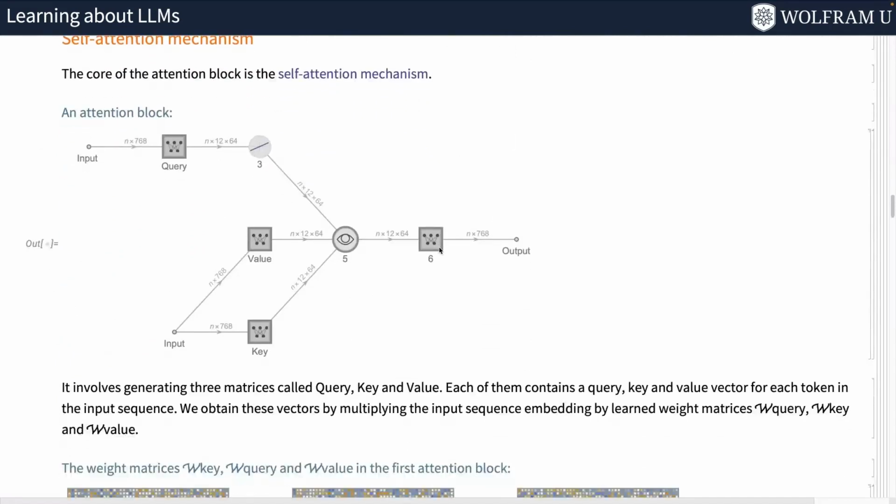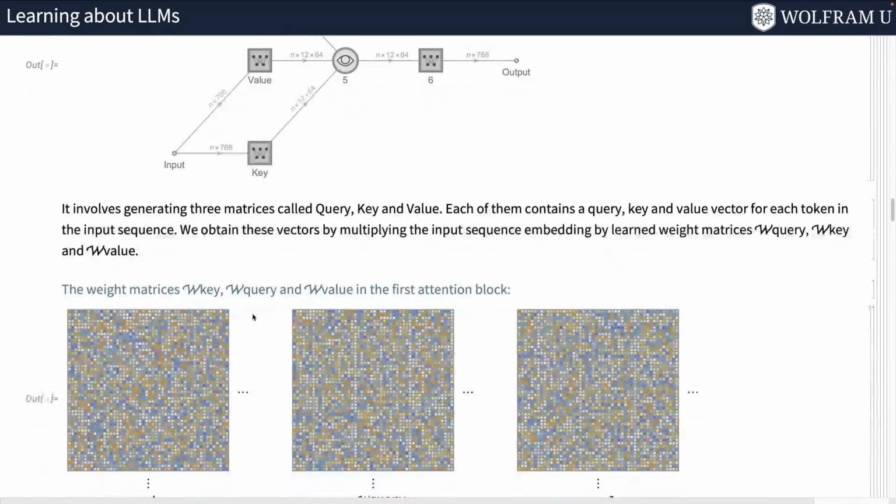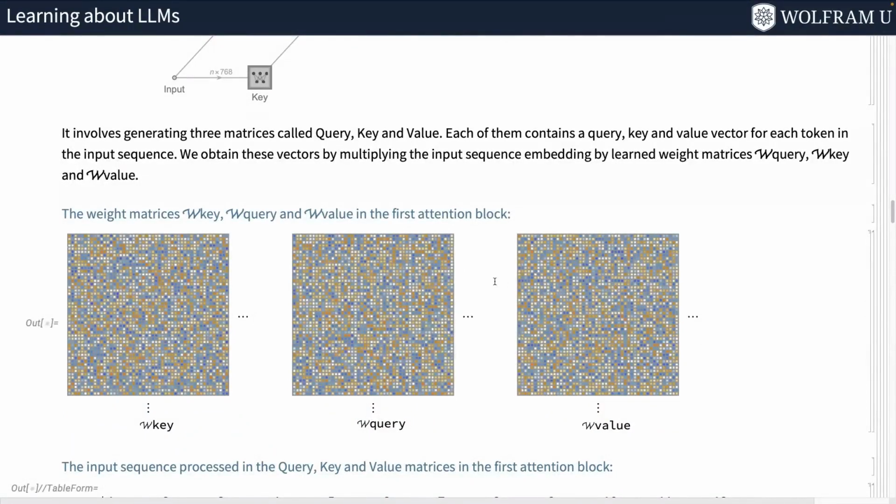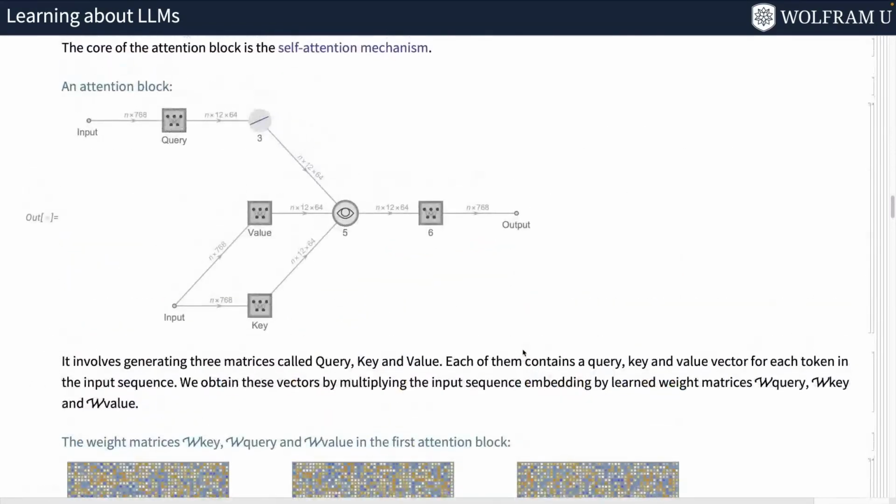Okay, I said that I would explain what attention is in a bit more detail, because this is the core concept of these transformer models. So we have this matrix, the input sequence coming in. n is the number of words, and 768 is how I represent each and every one of them. You see these three layers, they are matrix multiplications. They take the sequence and multiply it with these learnable matrices. These are learned during training, and they are the weights of the key, query, and value transformations. This nomenclature is taken from database search.